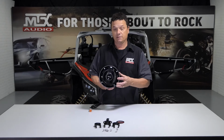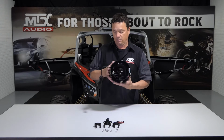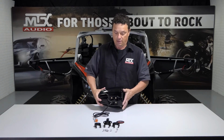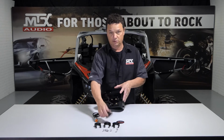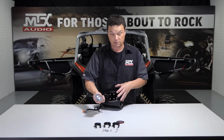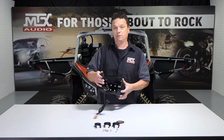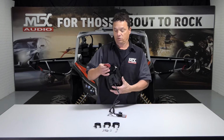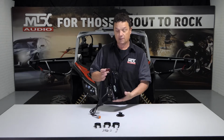All right, it's finally time to install our rear cans. Now the cans are a 6-inch sealed, injection molded, RGB two-way driver. Now, it's going to come pre-wired. The wire that you ran earlier is going to plug directly into this. It also has 3 different clamp sizes for whatever vehicle you're putting it on, stainless steel hardware, and the adjustable mounting base. The adjustable mounting base, you can see the slots, allows you to turn this and rotate it to whatever direction you want the speakers mounted on your vehicle. Forward, backwards, whatever. And then a decal to orientate to the direction that you have your drivers facing. So let's go ahead and get these on this vehicle.